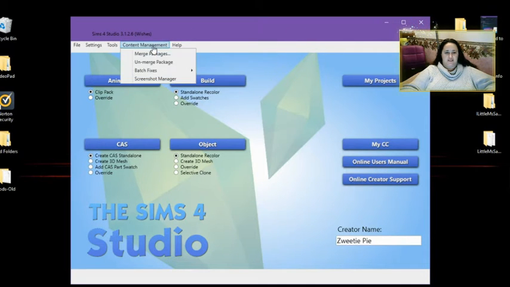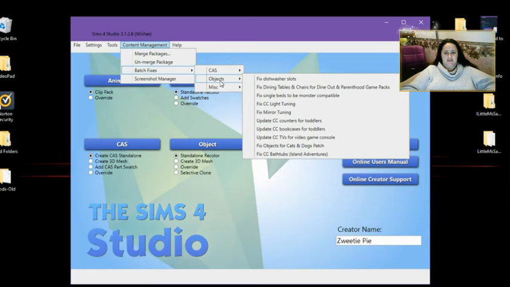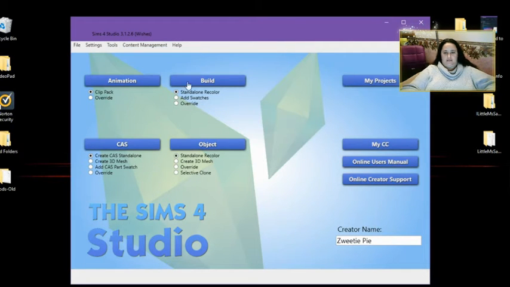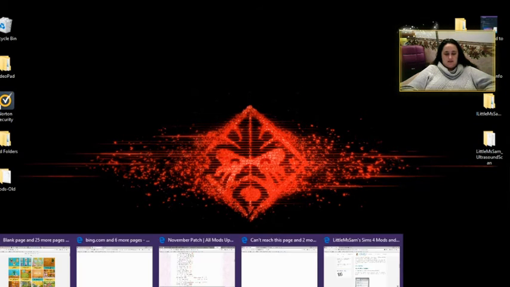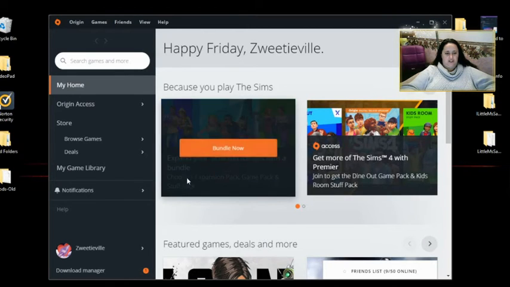But you would just go into content here, batch fixes, and then scroll down and it'll have a fix for CC showers and stuff like that. Once you run it, it'll save it, and then you could do Shower Woohoo and stuff, and it will update it so it won't crash your game. It's pretty much what it does. So, now we are good.